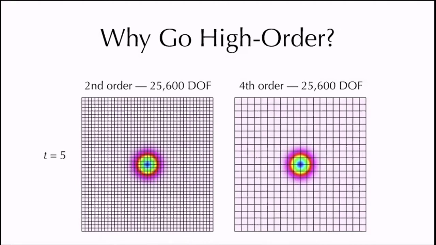In an ideal world, if our scheme had no dissipation and no dispersion, we should be right back to our initial condition. At this point, both schemes appear to be holding up pretty well. Going forward to t equals 20 — that's four passes — we can see that while nothing much has changed with the fourth order scheme, the vortex for the second order scheme on the left has started to dissipate out. Going further to t equals 40, the high order scheme is still maintaining the vortex almost perfectly, whereas the second order scheme is almost unrecognizable. And going further to t equals 60, there is no real change on the high order scheme but a substantial change for the second order scheme.